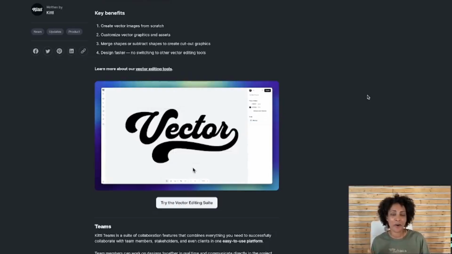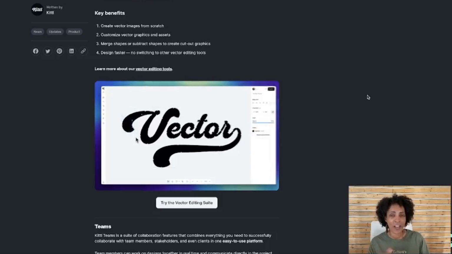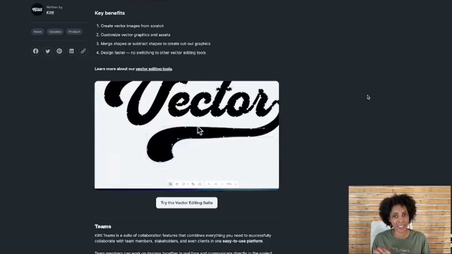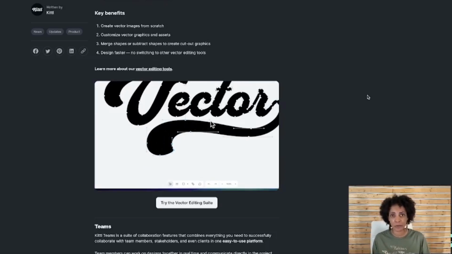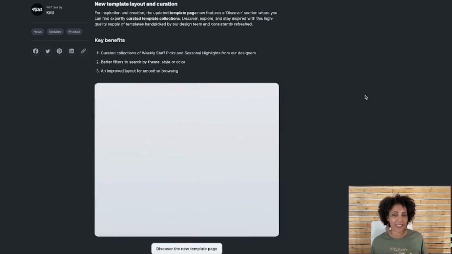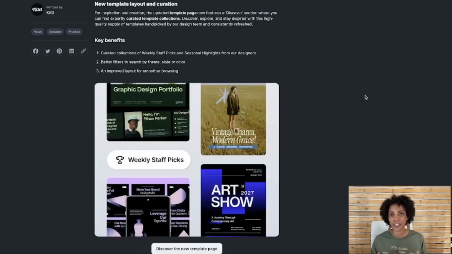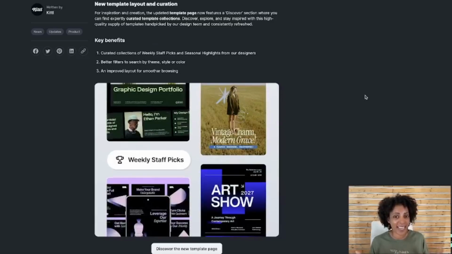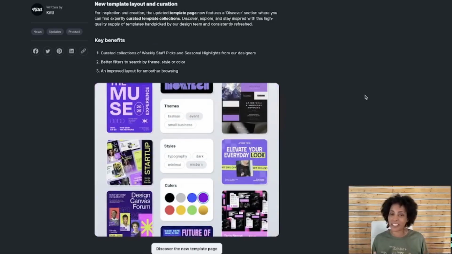So that's a real cool and unique feature as well that I haven't even shown you yet, but Kittl does offer that as well. And just so you know, you can create vector images from scratch. You don't have to always use text or words or shapes. You can literally create and form your own designs from scratch using the shape tools, using the pen tool, and you can draw and stitch and manipulate it and create something cool and new. And one of the latest features that they have is the new template layout. So if you're looking to create brand aesthetics and a whole entire curated collection, this is where you need to be doing it in Kittl.